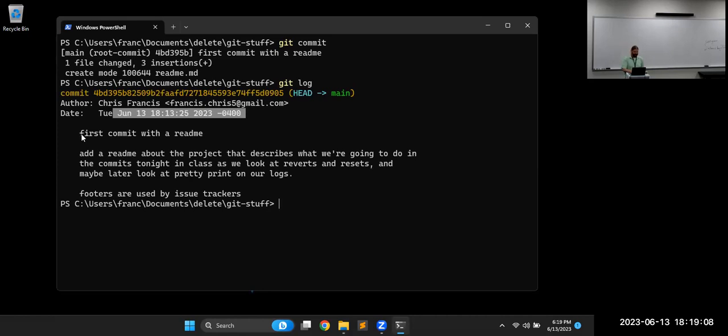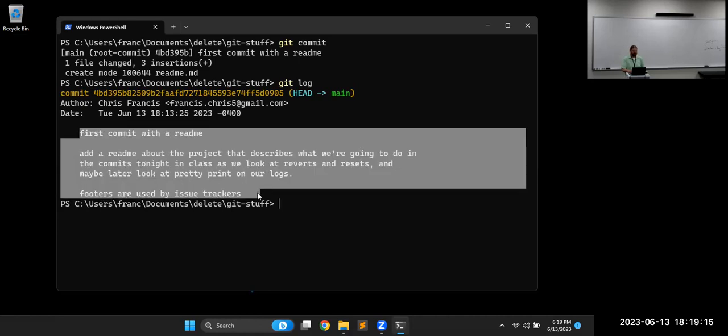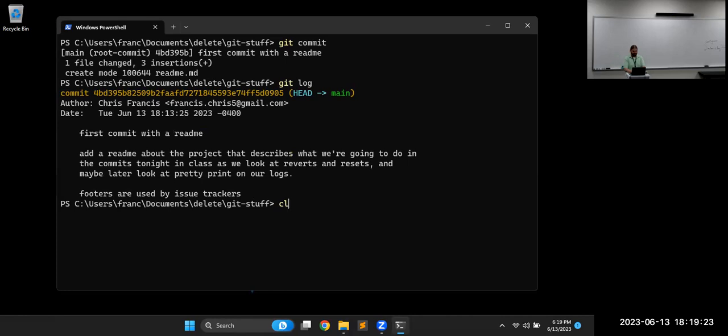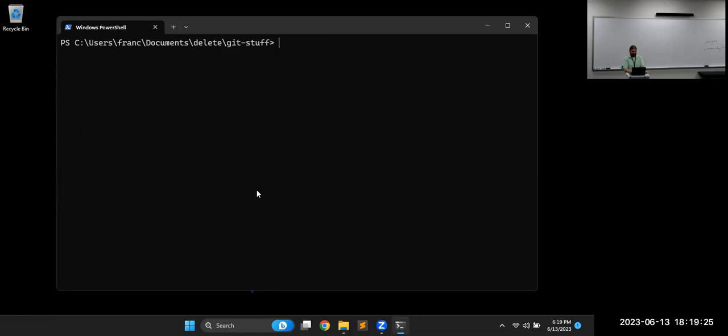Before long, we'll see how to make that say 5 minutes ago, or whatever time it is. Much easier. And then there's our full commit message, so we get that full description right there. We'll get to logs in a second, because there's more stuff we can do. We need to add some more stuff. We need several commits, so that log looks more interesting.